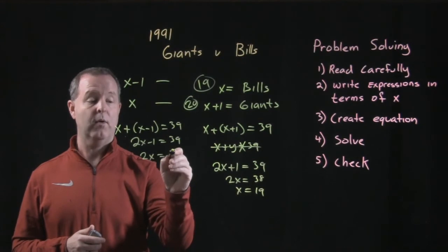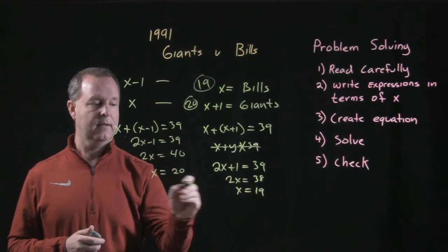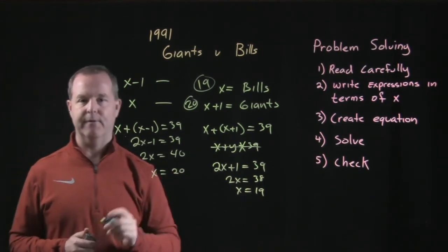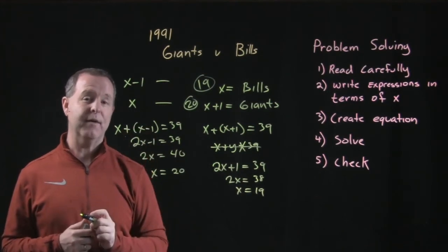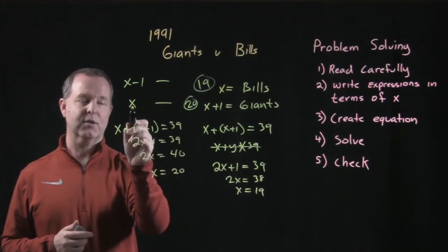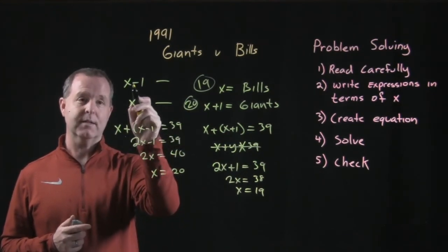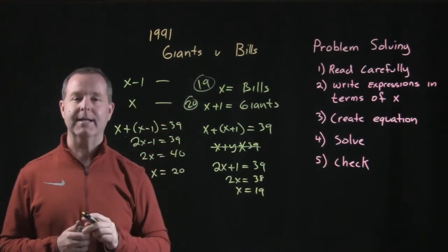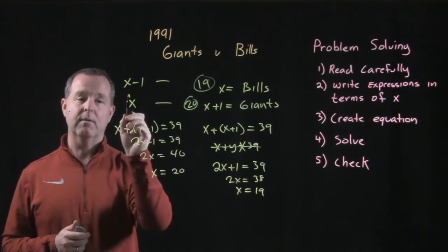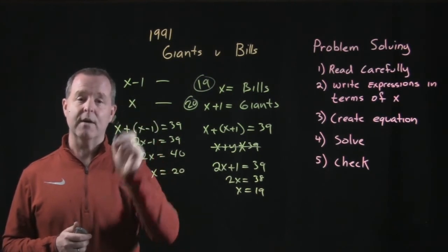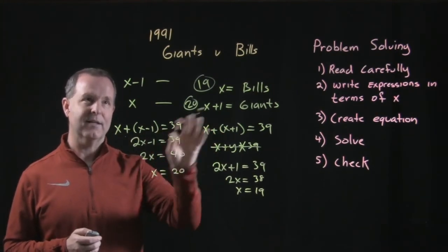2x equals 40. Uh-oh. Here we got x equals 20. We have a different answer than we got last time for x. What gives? Well, it all depends on how we set our initial variable. This one represents the score of the Giants in this particular case, which was 20, and then the Bills was 1 point less than that, which makes 19. So you could solve it either way, depending on how you chose your initial variable, then wrote the other unknown in terms of that. And that's going to be the tricky part as we're learning how to dissect word problems.